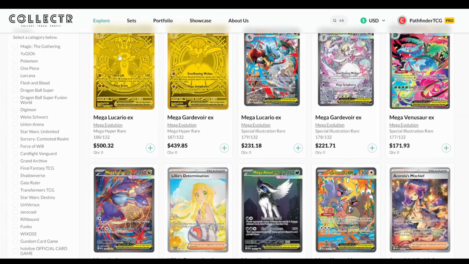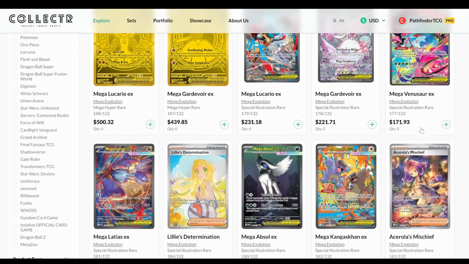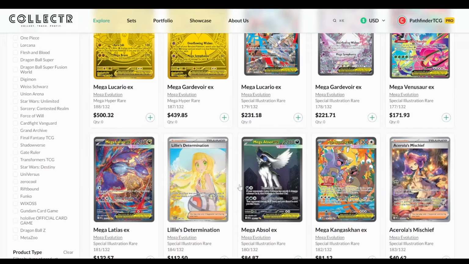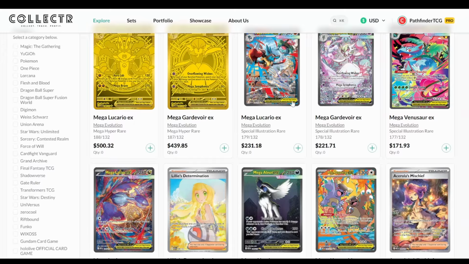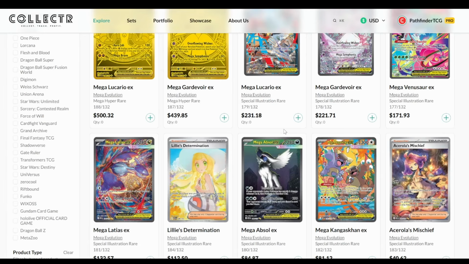And even if you don't look at them, if you just look at the Mega Lucario, Mega Gardevoir, the Venusaur, and even the Latias and Lillie's Determination, these are all still above $100 and very expensive. They are selling all over the place. If you look at one of them, like Mega Lucario, it looks like it's going on a downward trend, which is understandable because the second wave just came out, and the volume of the second wave is almost as big as the first wave.